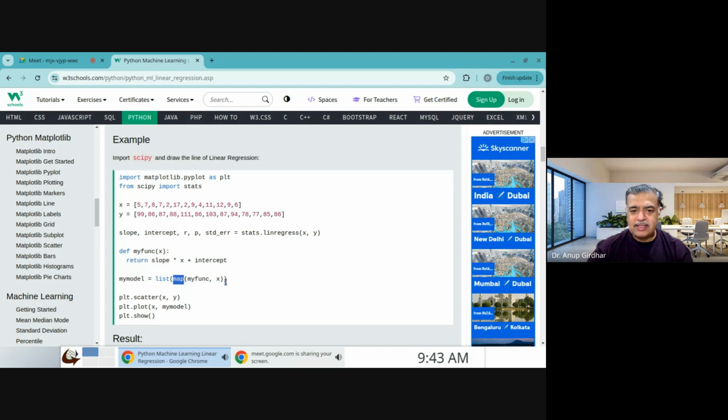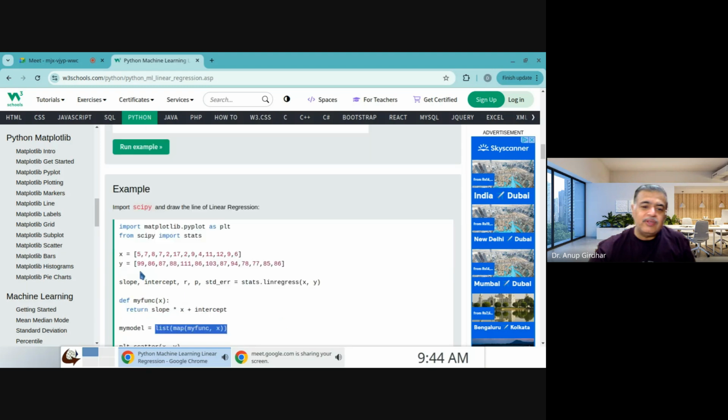Now, you already have X and Y, and we have the slope values calculated by this function. So we'll take that function with X as the argument, and generate another set of model values for Y, because X is always there. X is always called the independent variable. Remember that. Y is always the varying, dependent variable. So X values are the constant values, and on the basis of these values, the varying, changeable values are in the Y variable. All right, this is how it works.